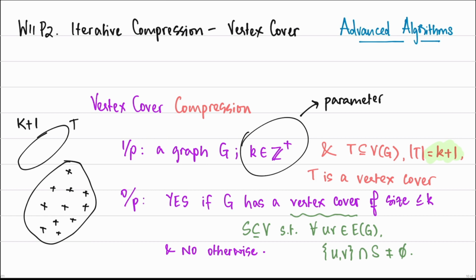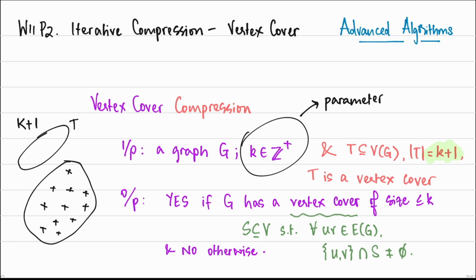We'll come back to it, but what I want to talk about first is, even if you had a compression algorithm, how does it help you solve the whole problem? Where does the solution of size k plus 1 come from? And why is it useful to solve the compression problem? Because once we talk about that, hopefully we are motivated to come back and solve the compression problem because we know that it's going to be useful.